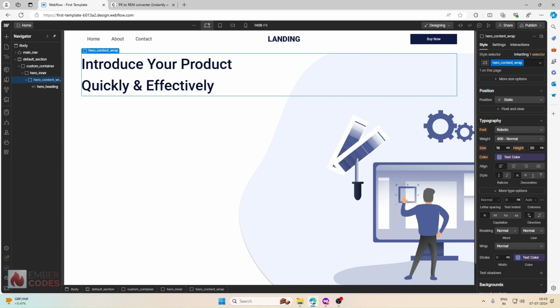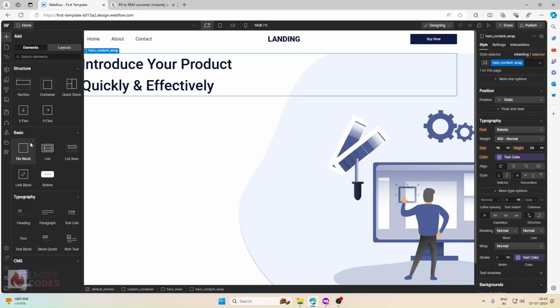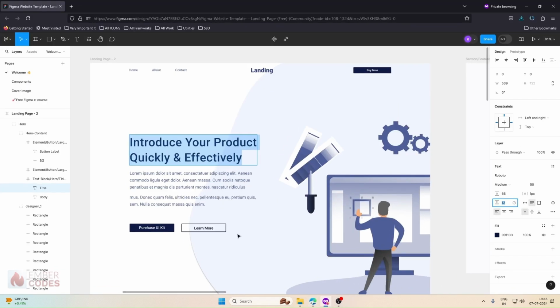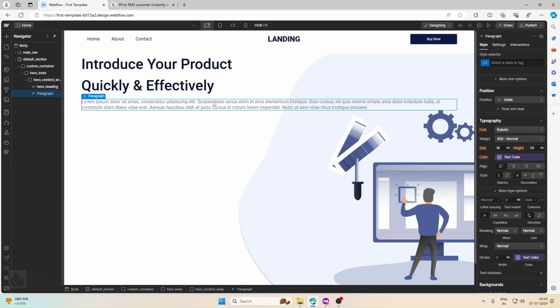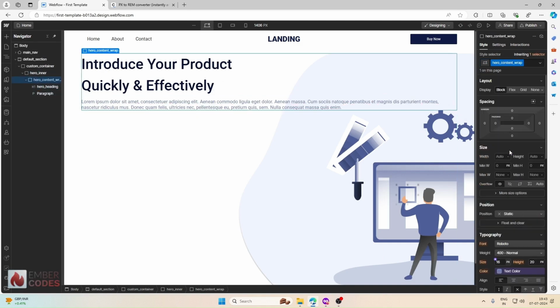So it will work. Now let me get the paragraph text.